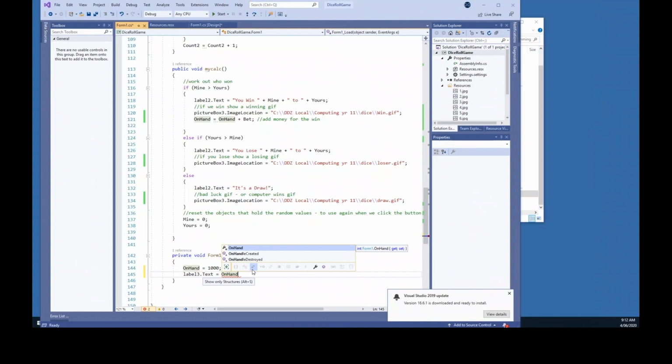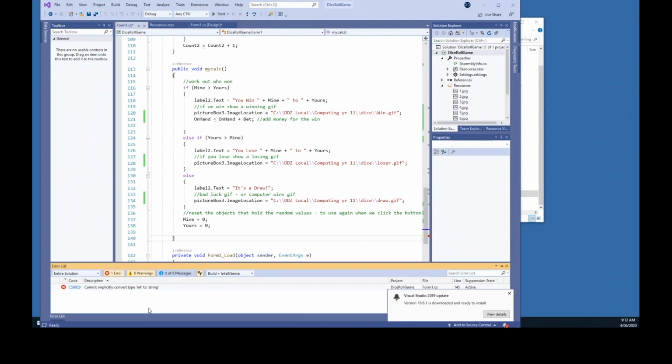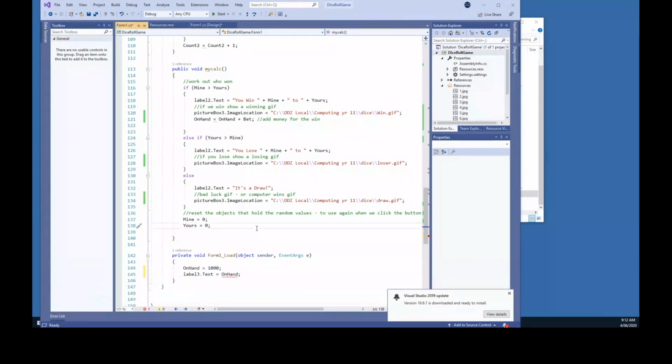Now I'm deliberately making a kind of error here. What am I not doing? You see that? Cannot implicitly convert type int to string. What do I have to do?